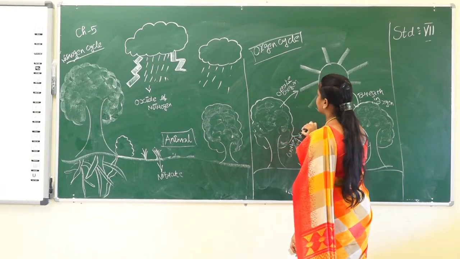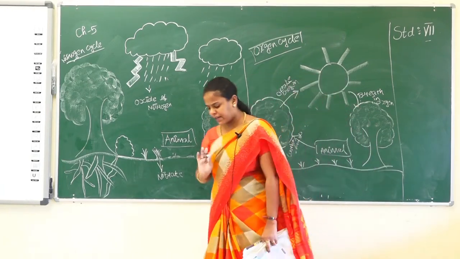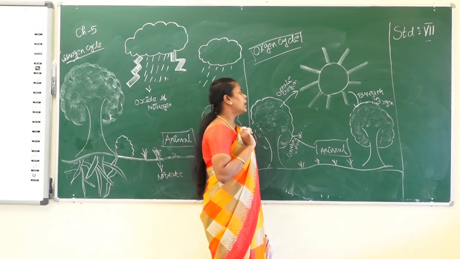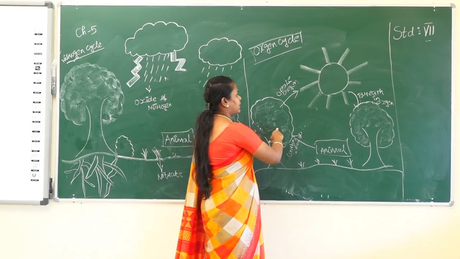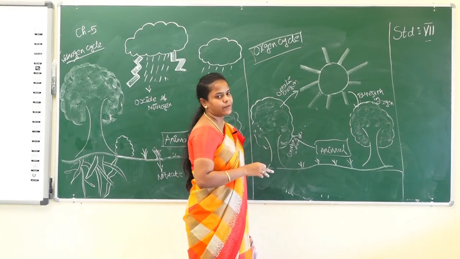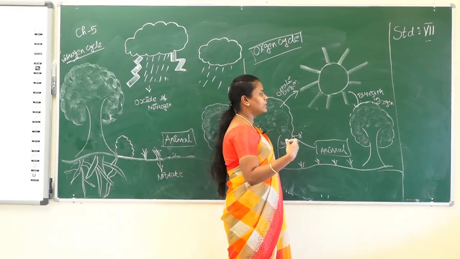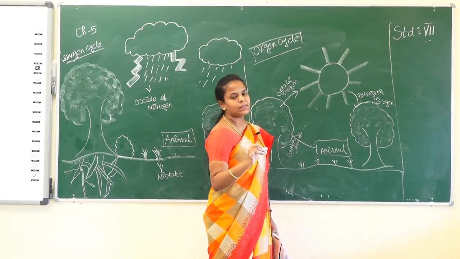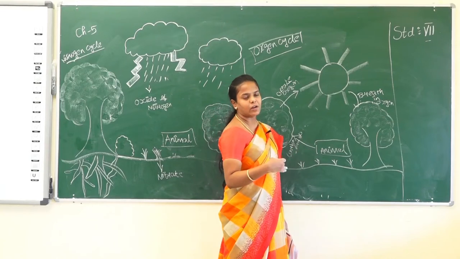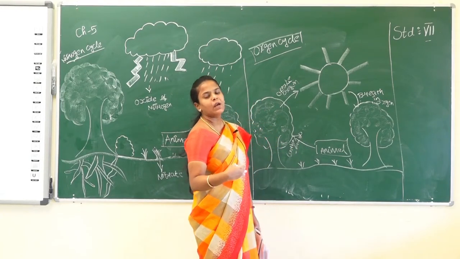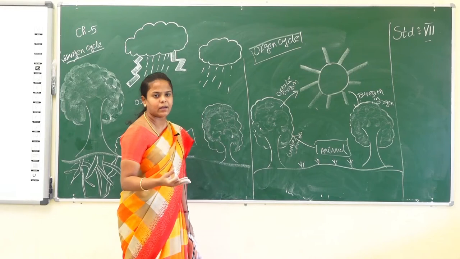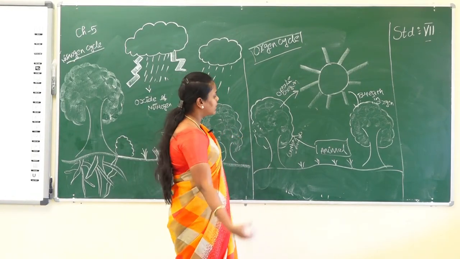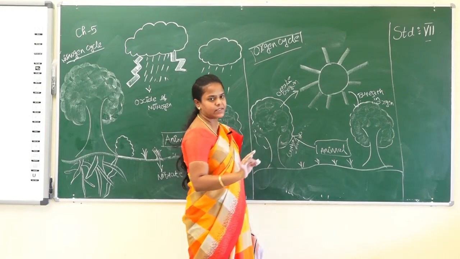This is the process of the oxygen cycle. It is clear that we will need oxygen. It is important for our day-to-day lives. And then the plant will create oxygen with the help of the photosynthesis process, and animals as well as human beings will breathe in oxygen. That is, we will inhale oxygen, and while exhaling, what we will exhale is carbon dioxide, right? This is the process of the oxygen cycle.